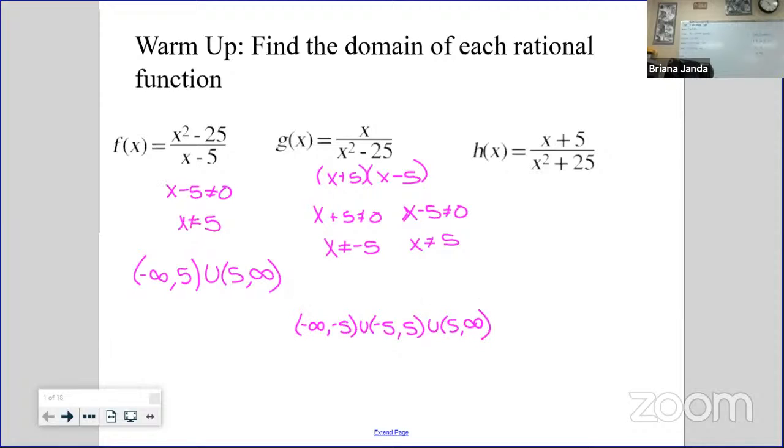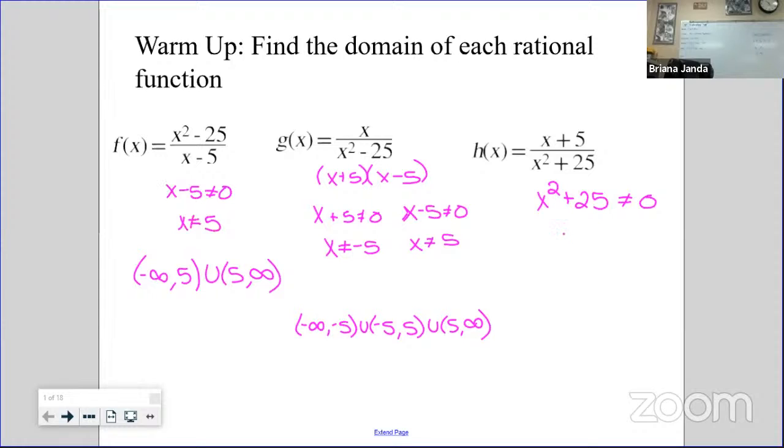Now, I'm not trying to trick you, but we will see this again later, and so I want to make sure that we address this. Yes, I would set the denominator equal to 0 to figure out what it can't be, right? Oops, x squared plus 25 cannot equal 0. As I go to solve that one, is x squared plus 25 factorable? No. What's stopping us from factoring that? The plus, right? We can't factor it.